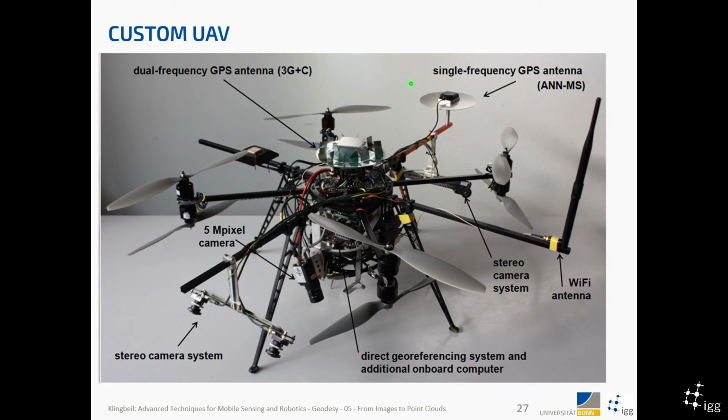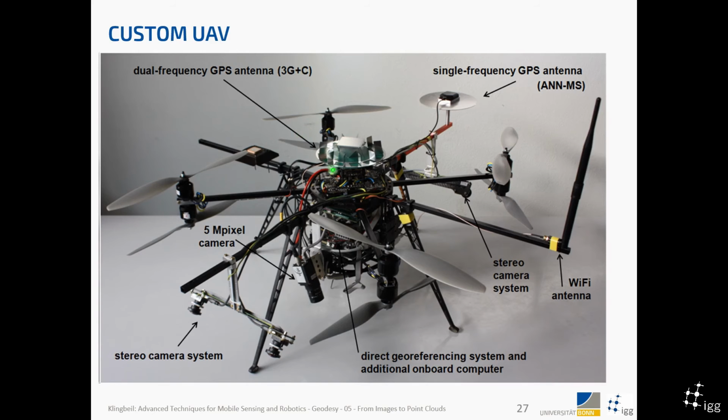So we built a custom unmanned aerial vehicle. The main reason was that when this project started, companies like DJI didn't exist. So it was not possible to buy a reliable and working base platform, which could then be extended by your own sensors. We had to basically build our own UAV to be able to put all the stuff on it that we wanted. We didn't need to start from scratch because there are frame sets and things like that available, but we custom designed the final setup.